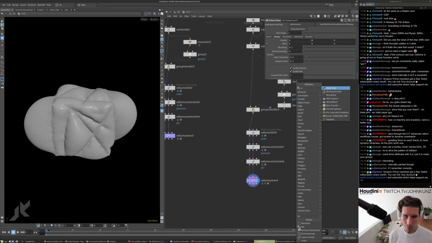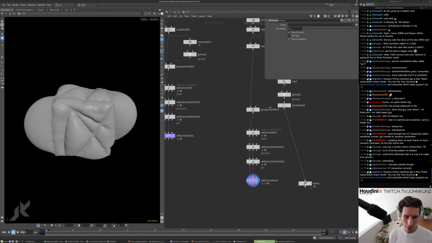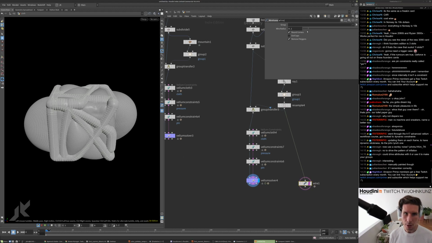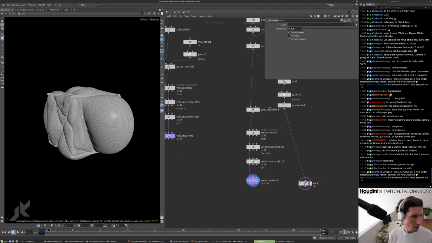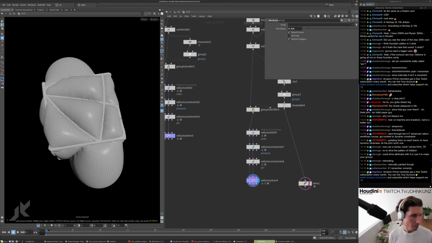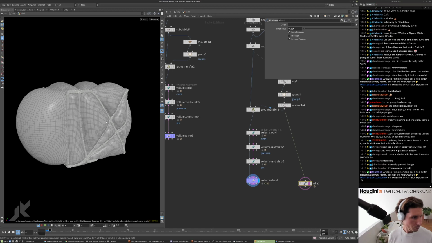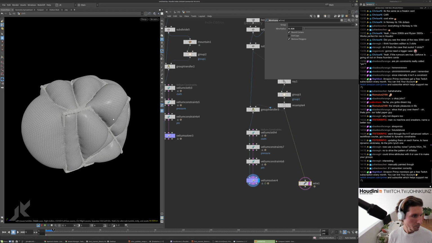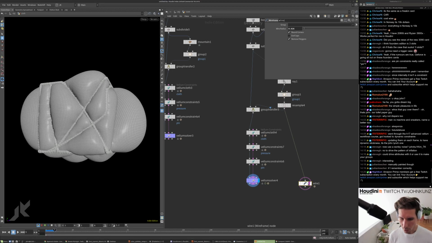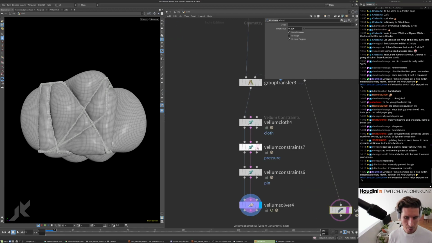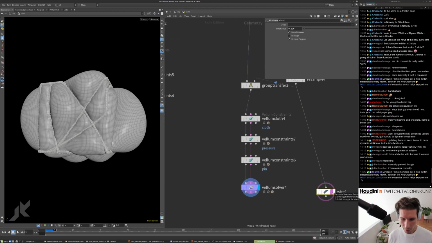You could even do some wireframing or something like that with these. Like you're tying up, bundling your fabrics or something like that. So pretty cool. The pressure, inflation stuff is just endlessly amusing or fun to play around with.